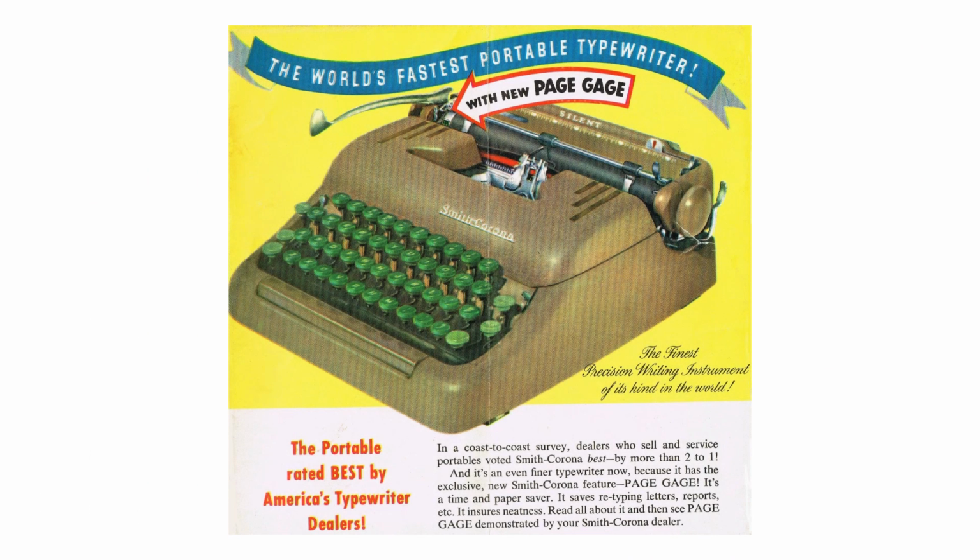Between 1950 and 1962, Corona had the 5 series, which was their most popular series of typewriters. In the 5 series, let's see if I can name them all. They had the Clipper, they had the Sterling, they had the Super, they had the Silent, and they had the Super Silent. And those came in a variety of colors, including sapphire gray, desert sand, alpine blue, coral pink, and seafoam green. Now, these typewriters are often called the best typewriters made.